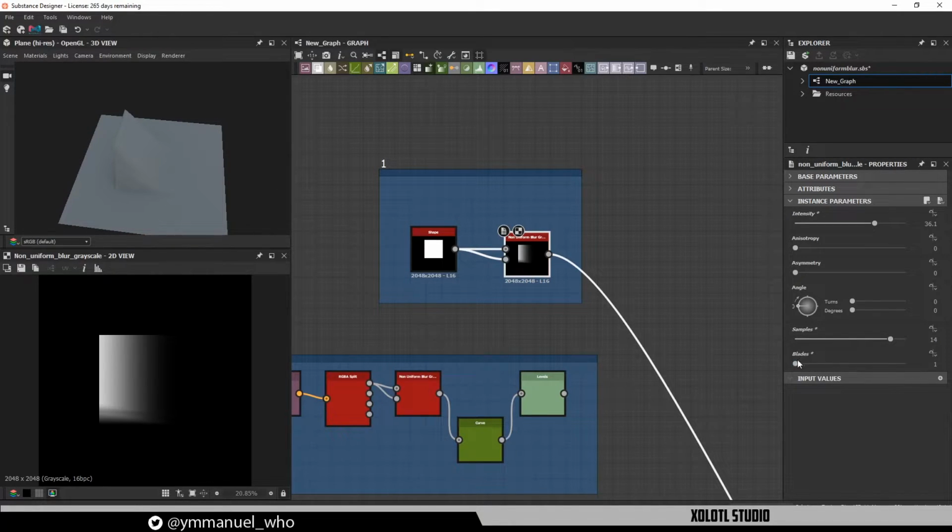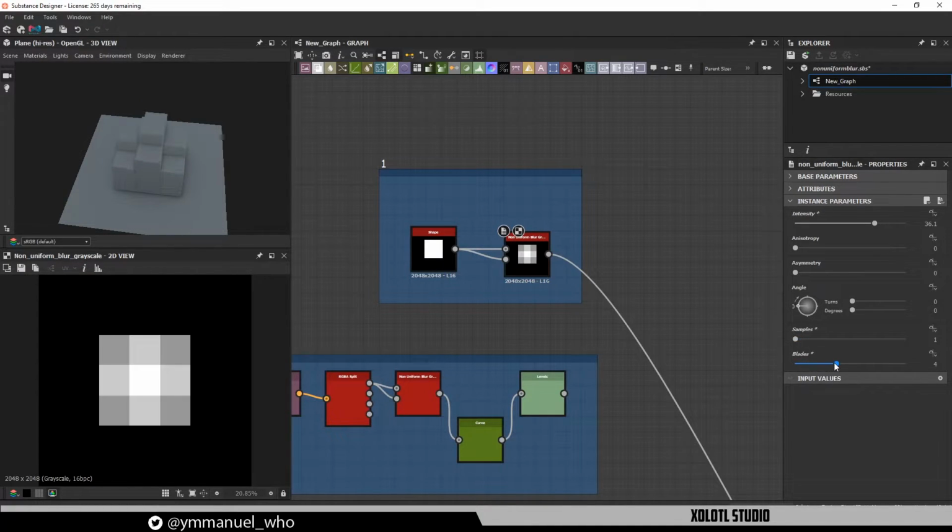That is when the blades become important. Let's reduce the samples to the minimum and increase the blades. With each increase, a new layer is added, and its position seems to be on the opposite side of the previous one. That creates a concentric effect with a little bit of an offset, and as a consequence, the center of the shape stays in place.